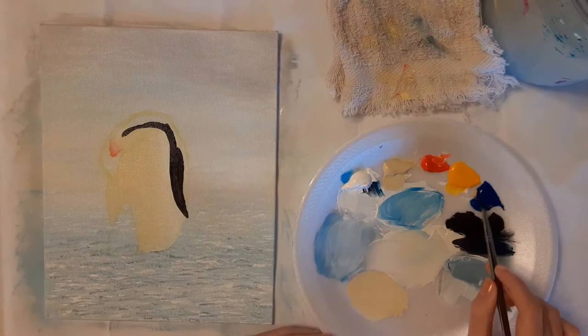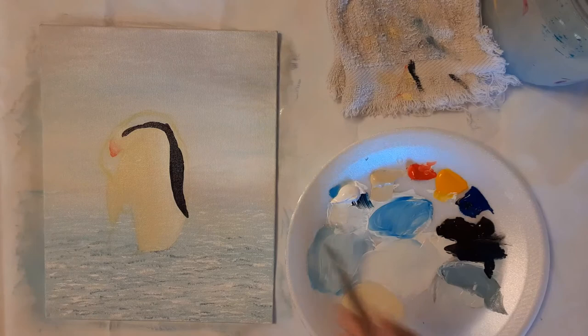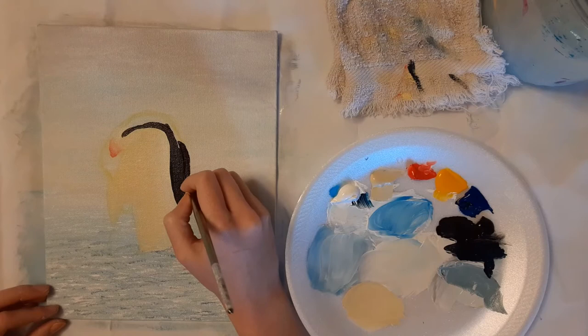To kind of mix some blue with it right where the edge of that wing is, so that it'll be a little different from this back side of the penguin, because the back of the penguin and the wing are both black, but we want to make sure you can tell the difference.